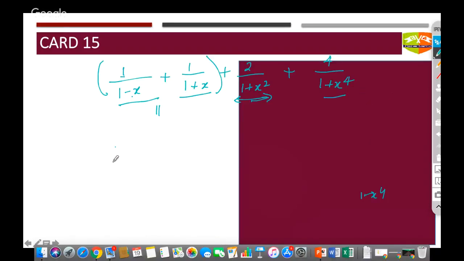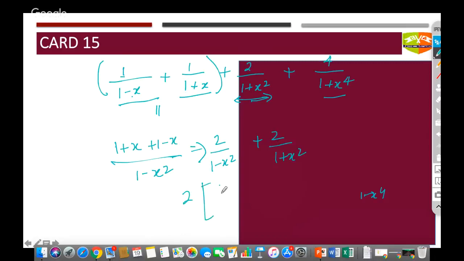So I first add this part together, and this gives me a denominator of 1 − x². So this will be 1 + x, and this will be 1 − x. So this comes out to be 2/(1 − x²). And now what I'll add over here is 2/(1 + x²). So if I take 2 common, this gives me (1 + x²) + (1 − x²) divided by 1 − x⁴. And again this x² is gone. So what is left is 1 + 1, 2, 2 into 2, 4, divided by 1 − x⁴, which I add here.